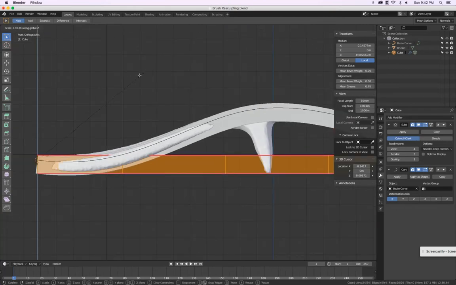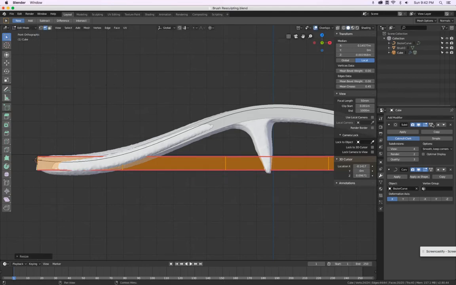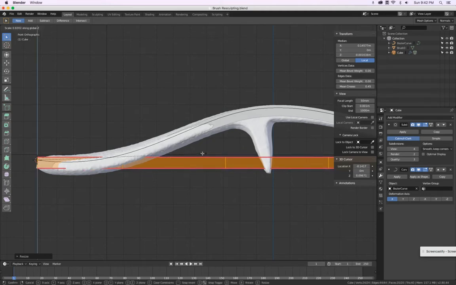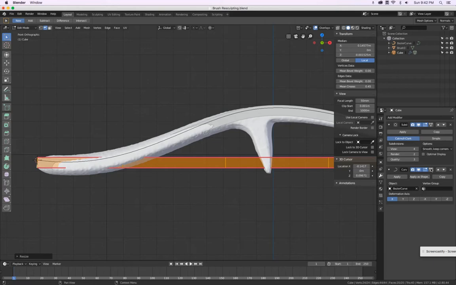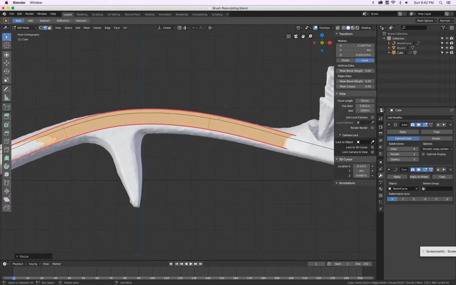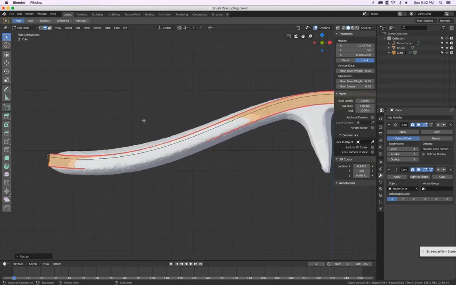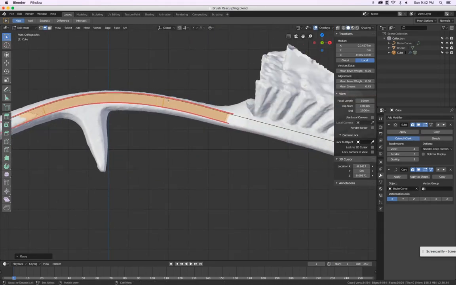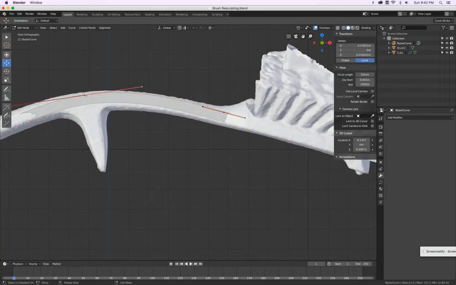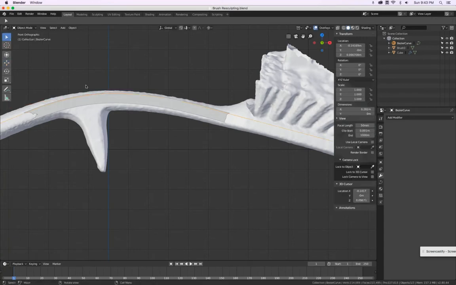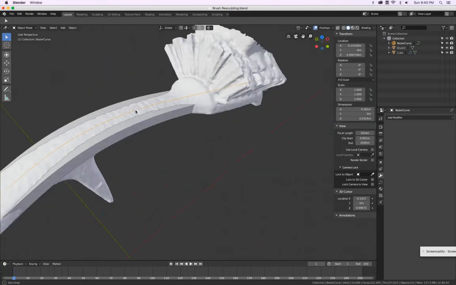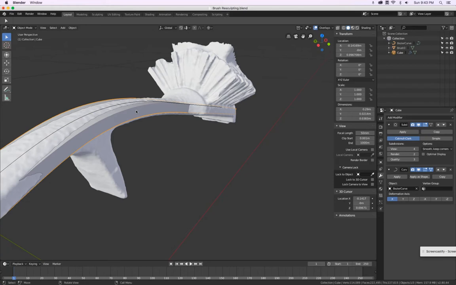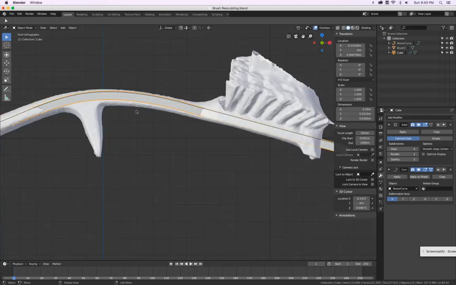We can select A, S, and Z, scale it down. But I maybe like to see this right there. Look at this. Click. Now it also projects that stuff up to there. Pretty awesome. S and Z one more time. G and Z, I move it down. Yeah, you see now I'm starting to line up actually that edge. Pretty good. Yeah, so the curve here is too high. Little G and Z. Yeah, okay. We can call this maybe good. Nah, not really. Yeah, let's do it this way.